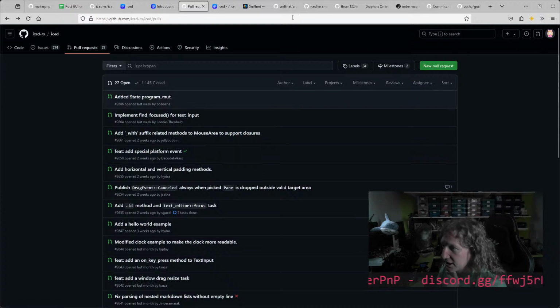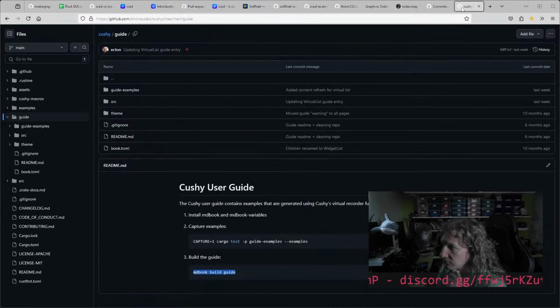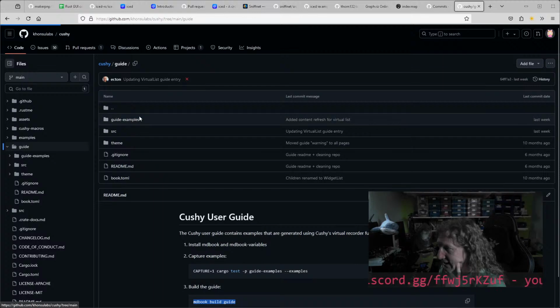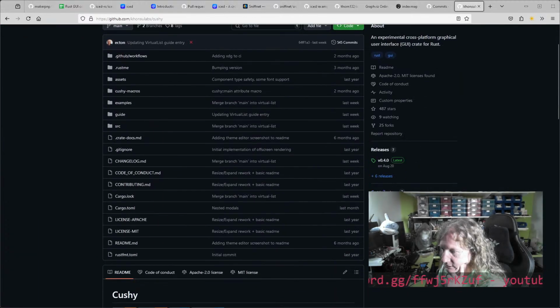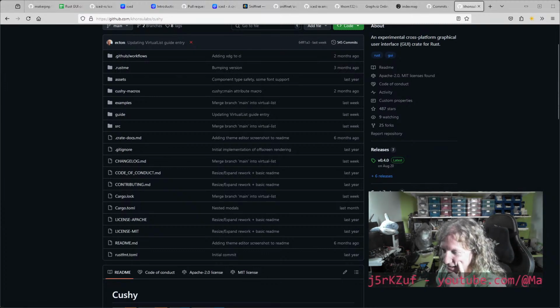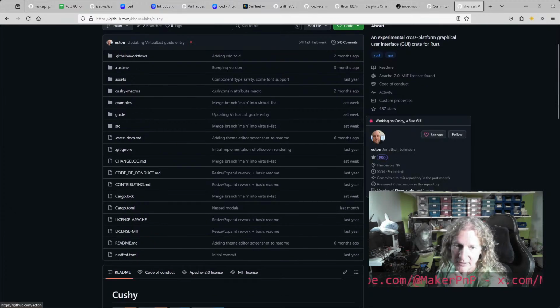Whereas with Cushy, currently there's not many people doing anything. I mean, I did one tiny commit, so you can't really count me in that. So essentially there's only 6. I don't know what the other people have been doing. And you can pretty much guarantee that most of them don't understand it anywhere near as much as the guy that wrote it.